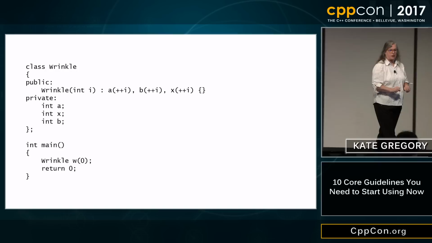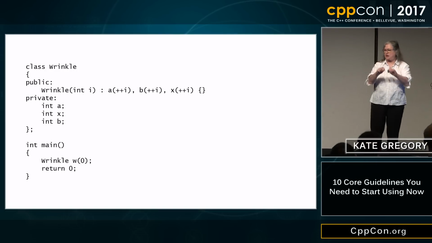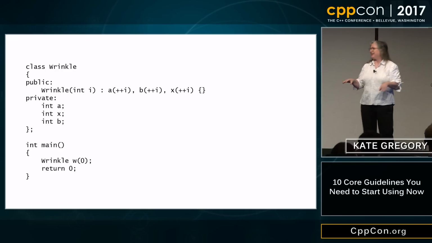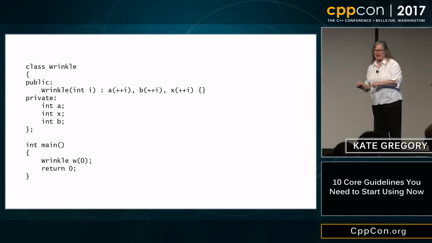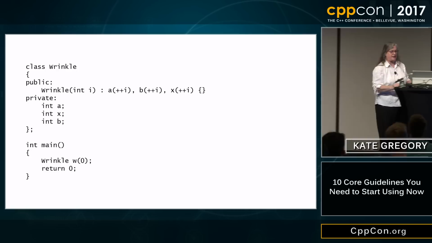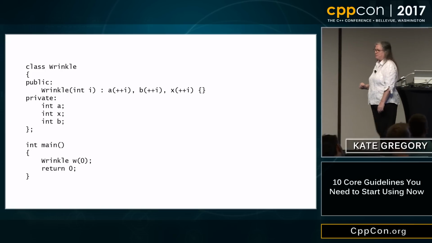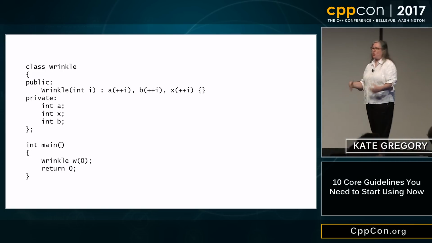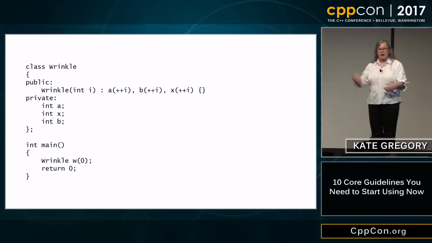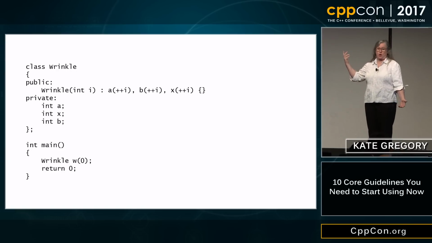Now, some people want it to be undefined behavior because they memorized that if you ever see 2 pluses on the same line, that's undefined behavior. It's not. This is beautifully defined, very clear. If you read standard E's, we'll initialize a, then x, then b, because that's the order they're declared in the class. So the guideline says don't lie. Write your initializers in the order they will execute, since you can't control it.